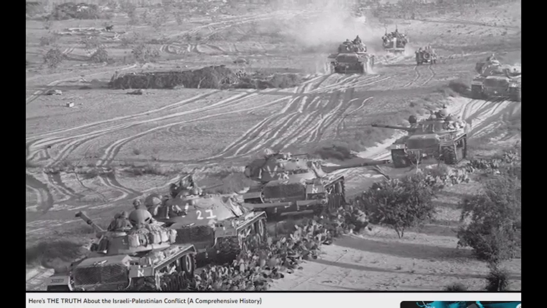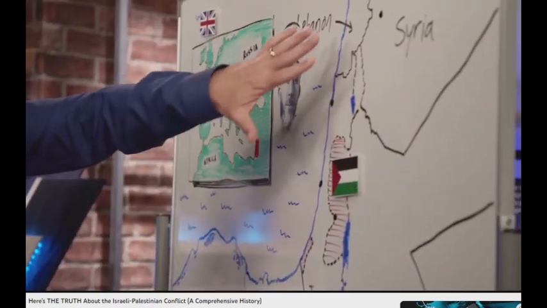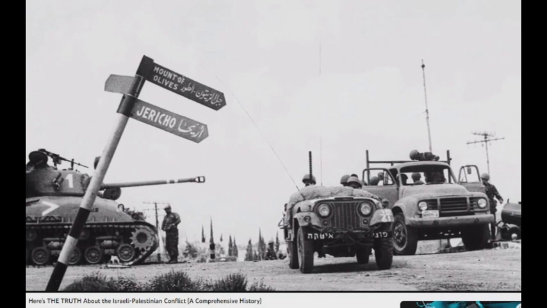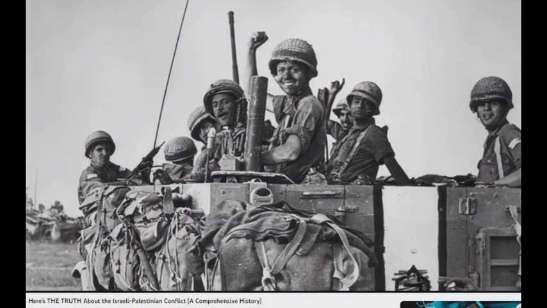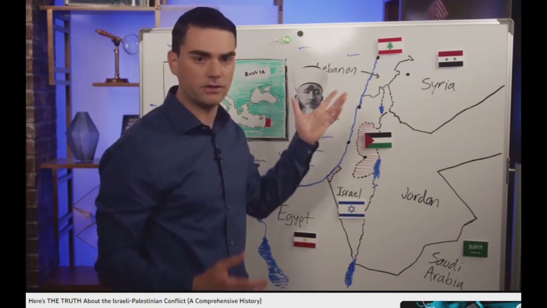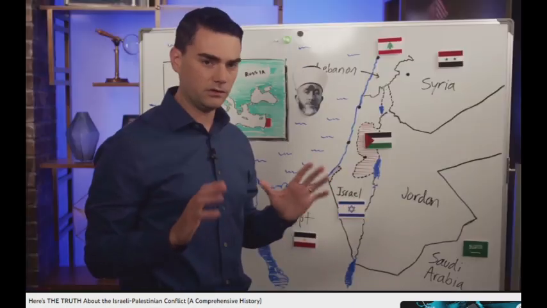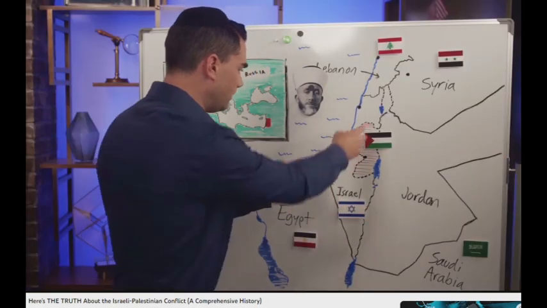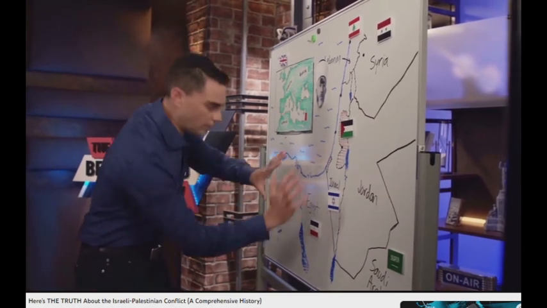And in 6 days, they proceed to take the Golan Heights, which is this area of Syria. Israel takes over the entire Sinai Desert, takes all of Judea and Samaria to the Jordan River, takes all of the Gaza Strip, takes control of the old city of Jerusalem. Right? They do all of this in 6 days, which is why it's considered a miracle by the state of Israel. I mean, it's an unbelievable military performance. So in 6 days, they take what was going to be the war for their destruction, and they proceed to expand their borders from this tiny thing to this, and all of this.